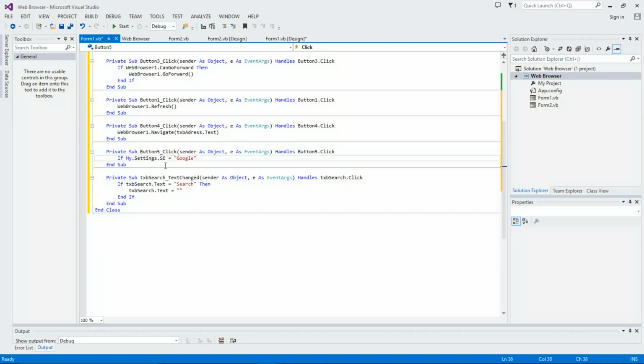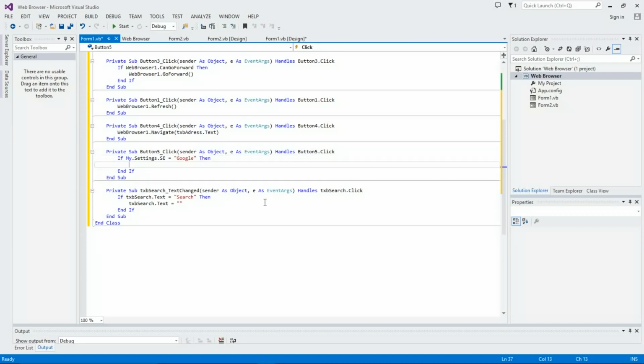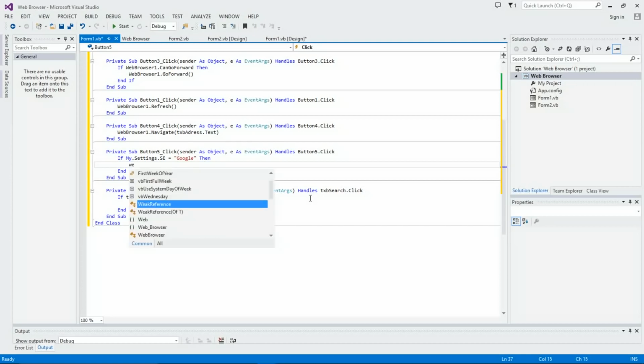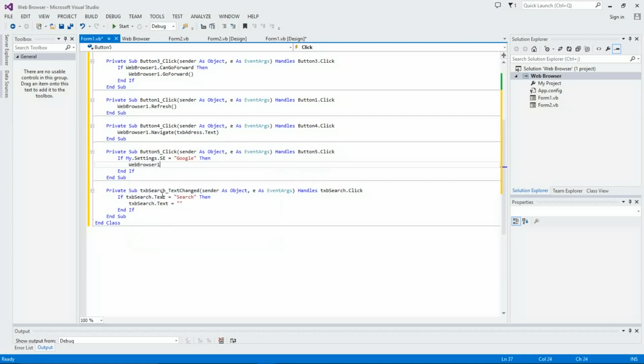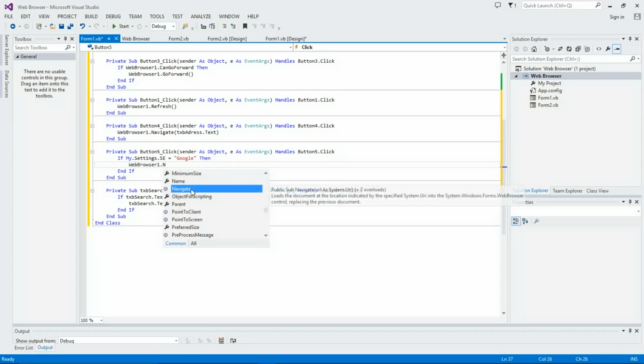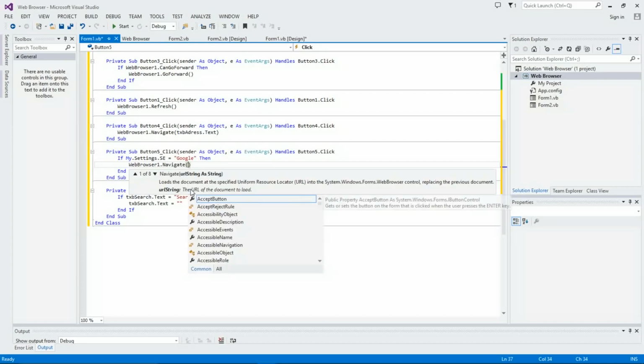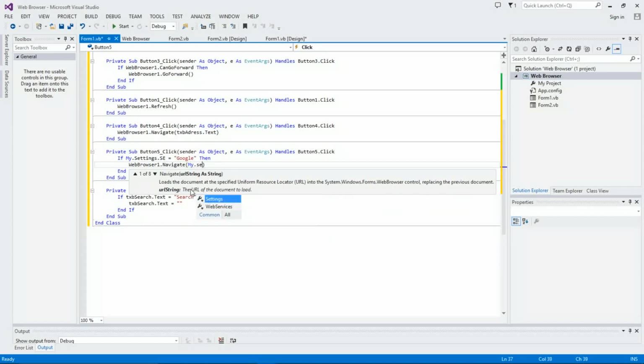Then we want to go ahead and use WebBrowser1.Navigate. Oh, not name, navigate. Get our parentheses, and we want to put in my.settings.Google search, or just Google.